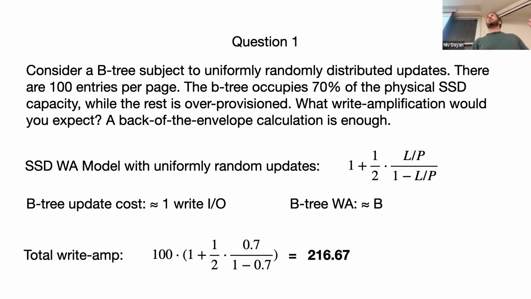Okay, good. Any questions? How am I supposed to interpret the 216? Is it that in order to update 1 entry in the B tree, I have to update 216 entries in addition to that one? Basically, that's the way to interpret it. I'm trying to write just the entry itself, and I end up writing this much more than just the entry itself. And those entries aren't necessarily in the same page either, right? Correct, due to garbage collection.